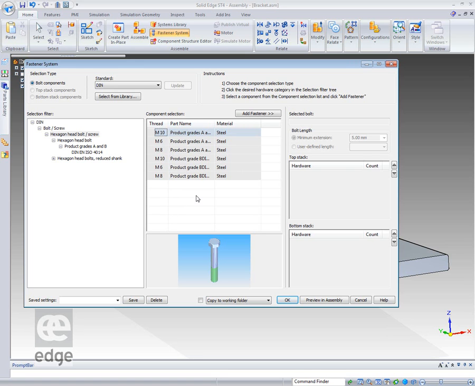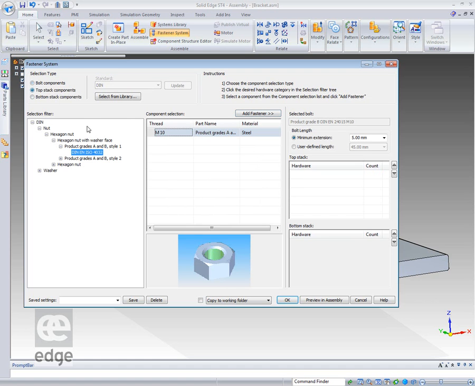And it will give you three sizes for any hole that you select, because you may have a 10mm hole, but you want to put an 8mm bolt in it, just to give you a bit of slack for assembly. Okay, in this case I want to pick that one, so I'm going to say add that fastener to the stack. So that's the first thing that goes in.